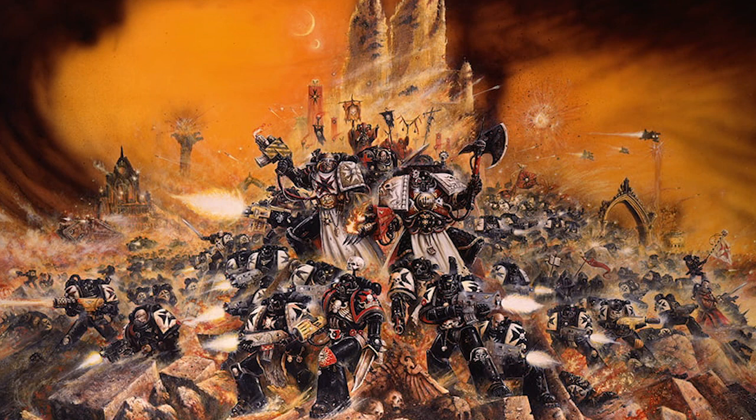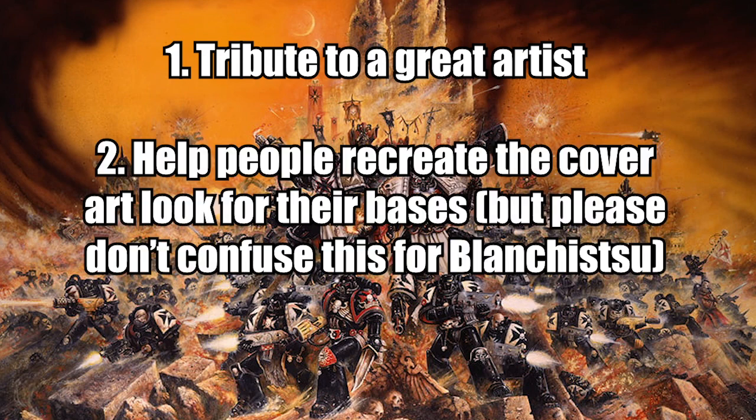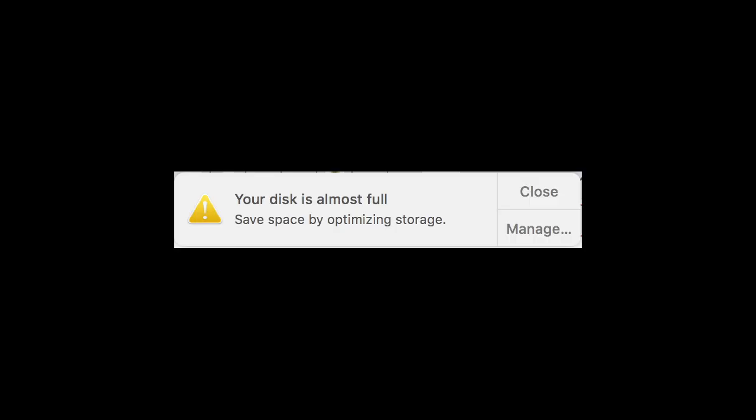I want this to act in 3 ways. 1, as a late tribute to John Blanche and his send-off from Games Workshop. 2, to give people a chance to help recreate that style that they saw in the Black Templars, whether new or old. And 3, I really just need to get this footage off my computer. I'm constantly struggling with memory updates. I hate this stupid pop-up message, and this video needs to get done. Without further ado, let's get started.